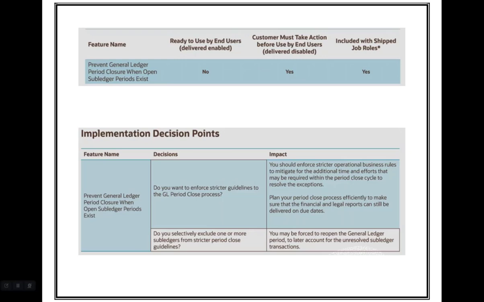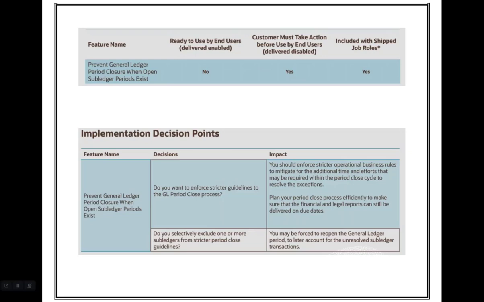You should enforce stricter operational business rules to mitigate the additional time and effort that may be required within the period close cycle to resolve the exceptions, and also plan your period close process efficiently to make sure that the financial and legal reports can still be delivered on due dates. Because, as I told you before, this period here is closed but here is still open, or vice versa.